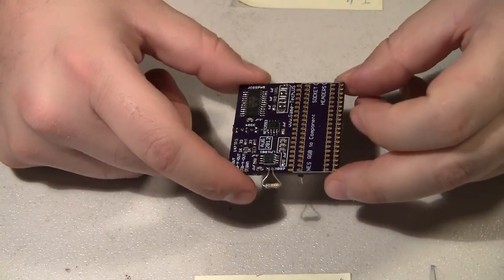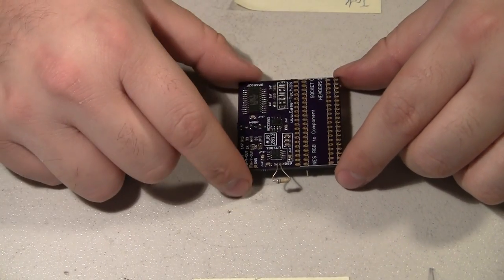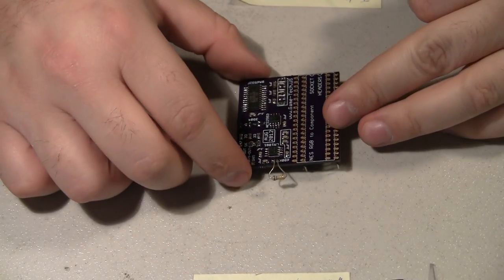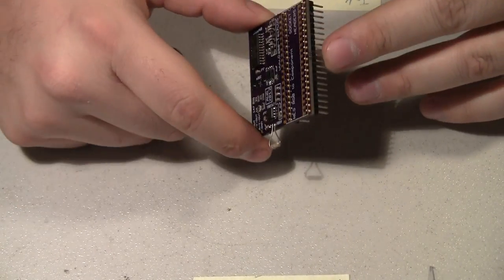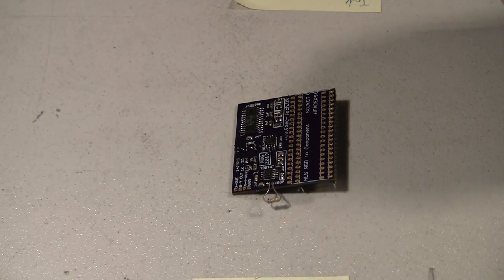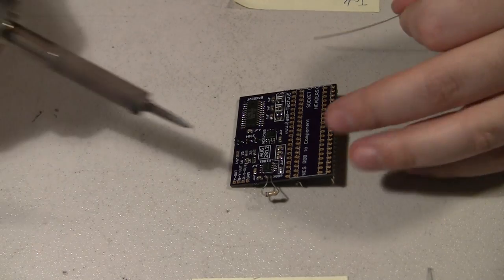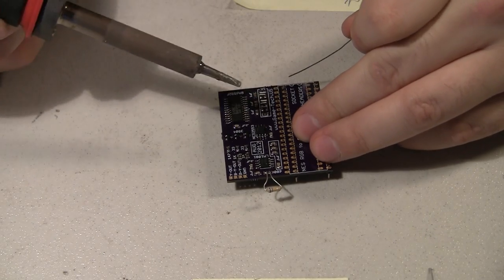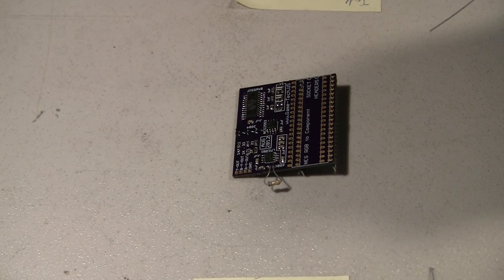Since this is just a prototype and I just want to make sure it works, I'll go back and revise the board later so that I can just stick these headers directly in there. I looked on Mouser, I couldn't find any headers. I found some headers from SmartBoard, but there were no data sheets on them, so I don't know how big the pins are on them. I'm assuming they're pretty much all the same, so it's probably better to just redo the board itself so that I can use my cheap Chinese headers that I bought. I bought like 400 of them for nothing. So I'll go ahead and solder this in and proceed.